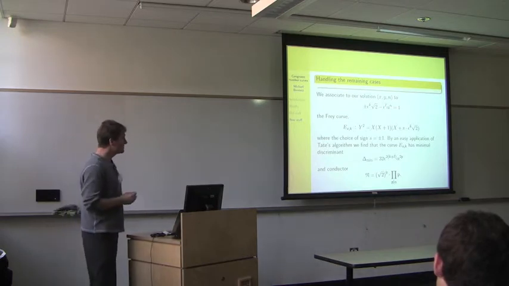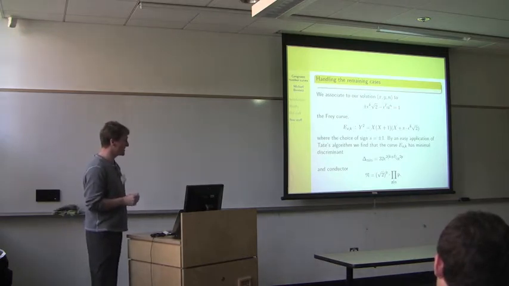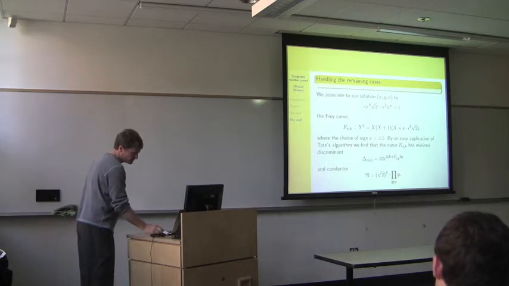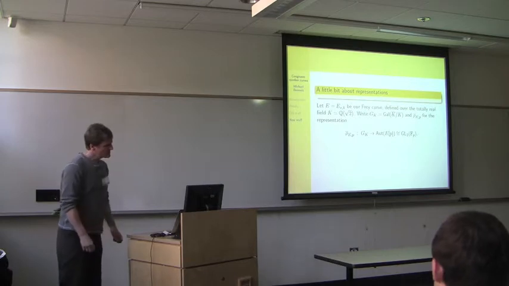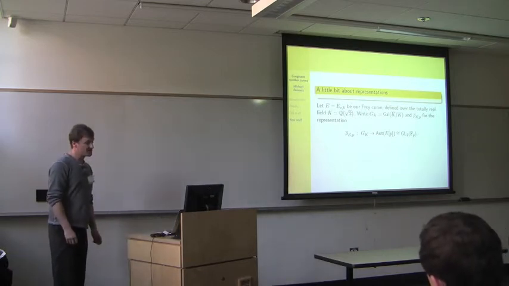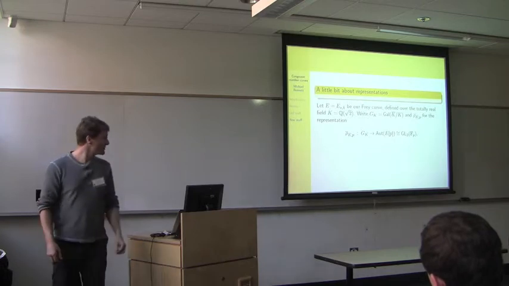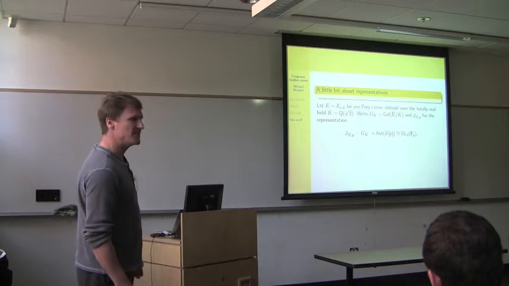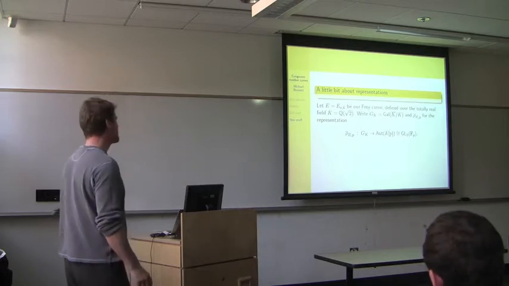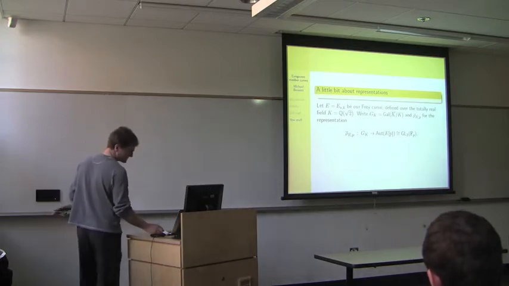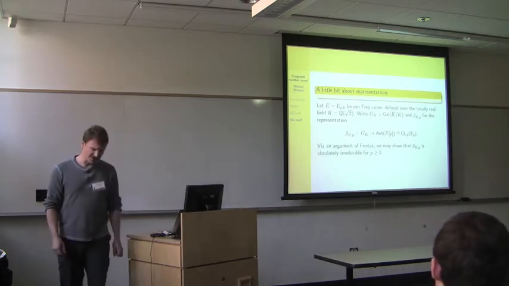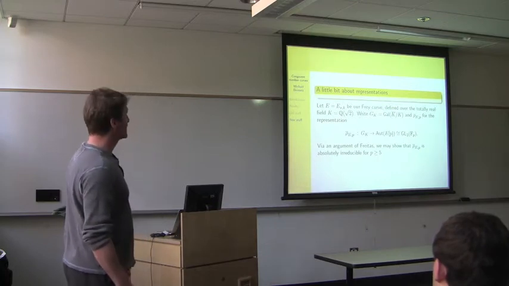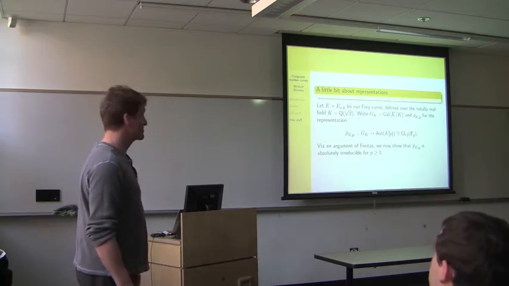But we can still work through and find out information about it. So we have a minimal discriminant, the conductor. And we can look at the representation on the absolute Galois group like this. So again, this is fixed p. It's possible that my p here was my n earlier, but apologies for that. And we can use recent arguments of Freitas, and this gets us around what was one of our sticky points, to actually show that this representation is absolutely irreducible.